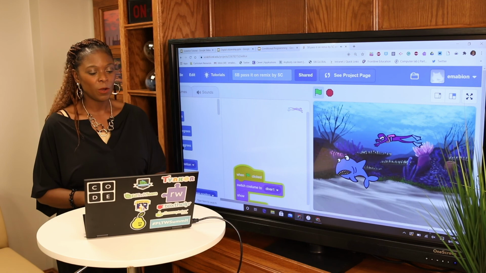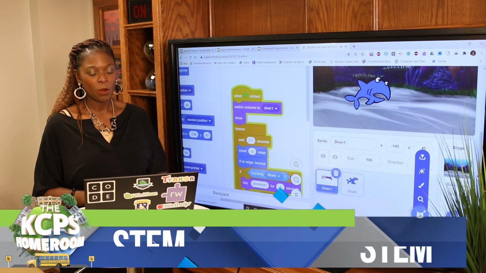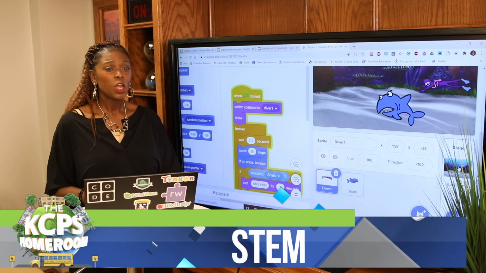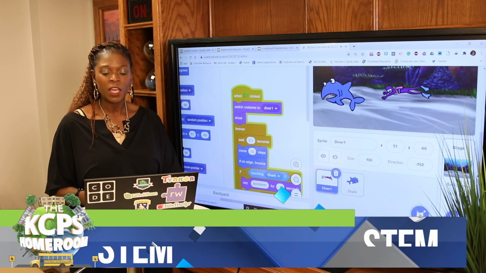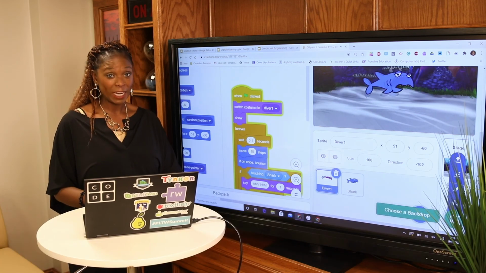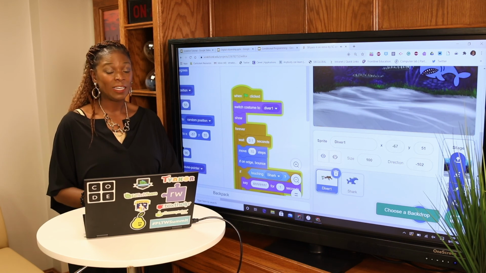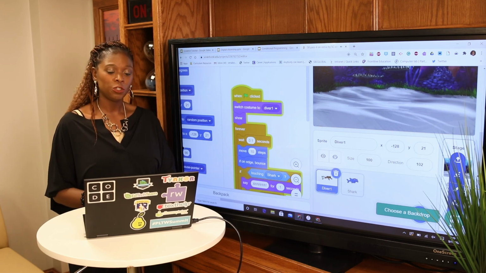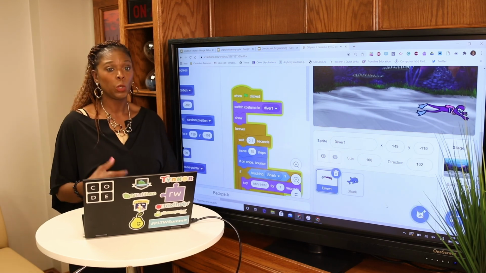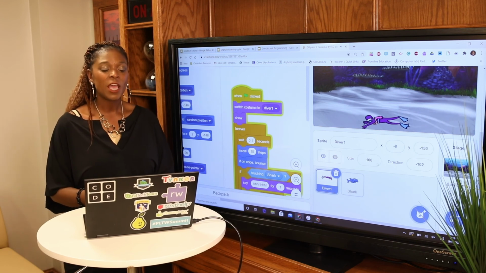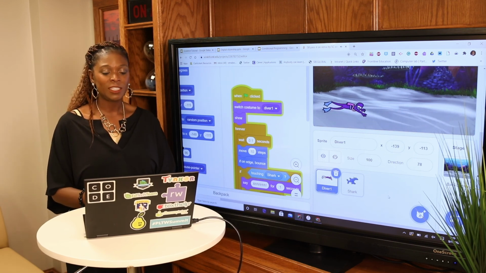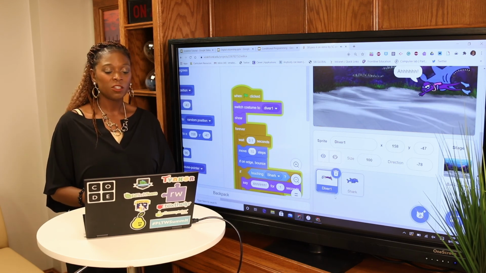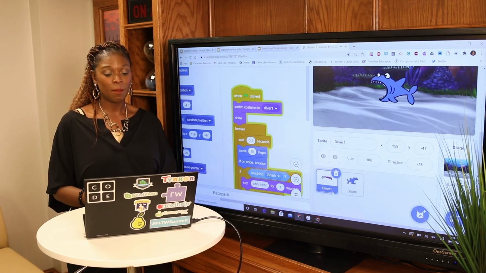So let's take a look at our program. There's a lot of things going on in our program. When I look at the backdrop, the stage is listed on the right side of the screen. You're able to change and modify that by choosing this choose backdrop icon, and then you're able to go in and change the backdrop or add some color or even upload a backdrop of your choosing. Our characters, or our sprites, are listed here in this control box. In the back of our stage, we have a shark, and it's already pre-animated, and we also have a diver, and he also has some animation.